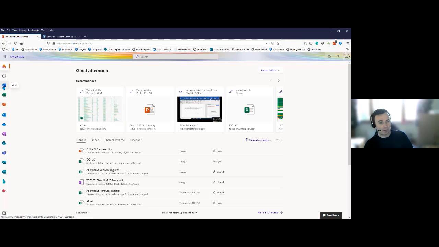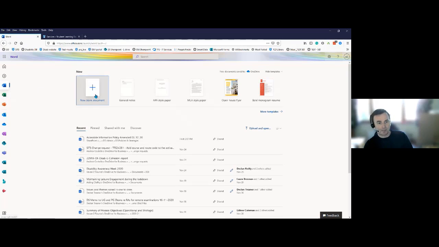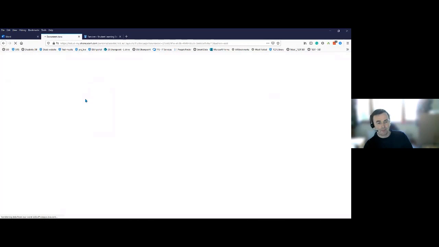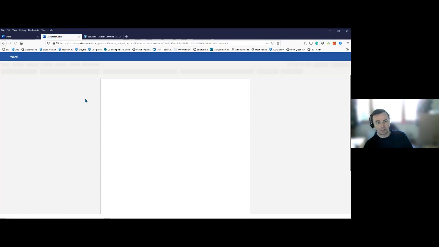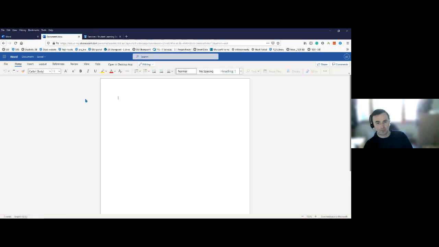To open up Microsoft Word online, you can just click onto here, click Open a Blank Document, and we'll open up Microsoft Word using the online version. Now, as you can see, it's a very similar look to what the client version has, with a few less options, but the functionality is identical.